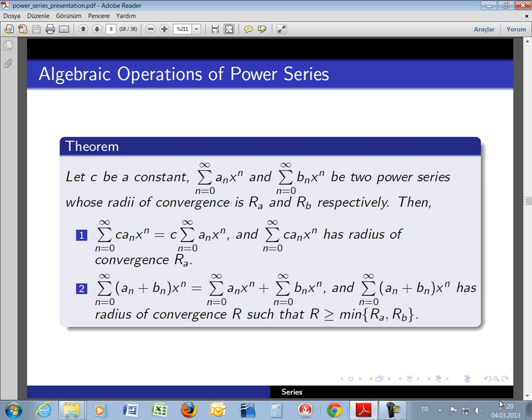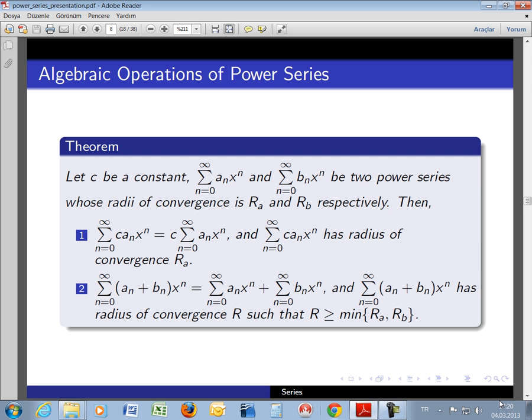or if a series from 0 to infinity of (a_n plus b_n) x to the power n is given, it can be written as the sum of the two power series a_n x to the power n plus b_n x to the power n, certainly with sigma notations. We have to be careful here that this equation holds if both series, sigma a_n x to the power n and the series from n equal 0 to infinity of b_n x to the power n, converge, where the radius of convergence for the sum in this case is a real number which is larger than or equal to the minimum of r_a and r_b.